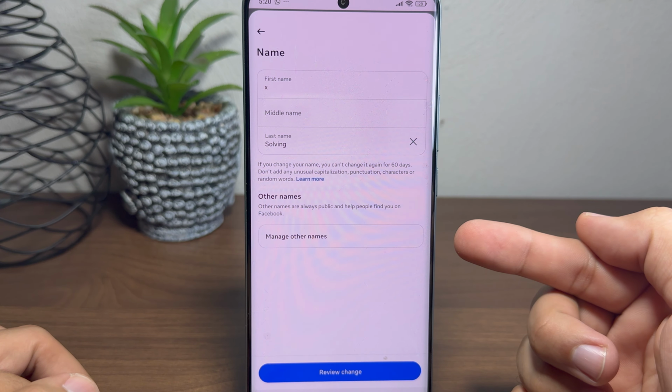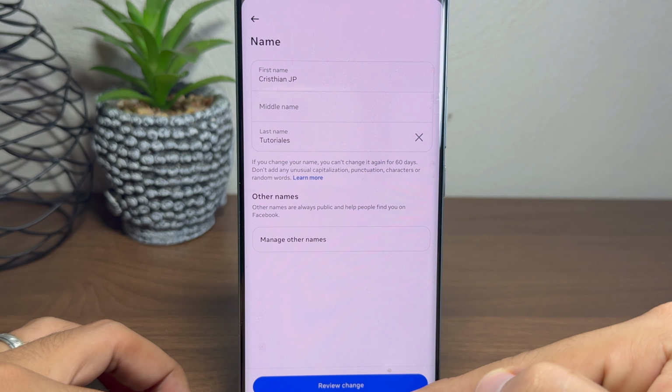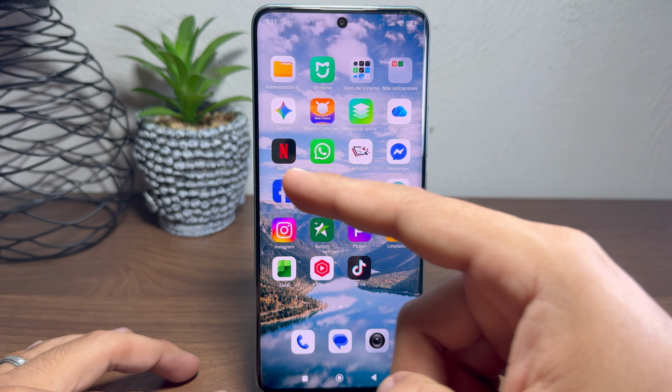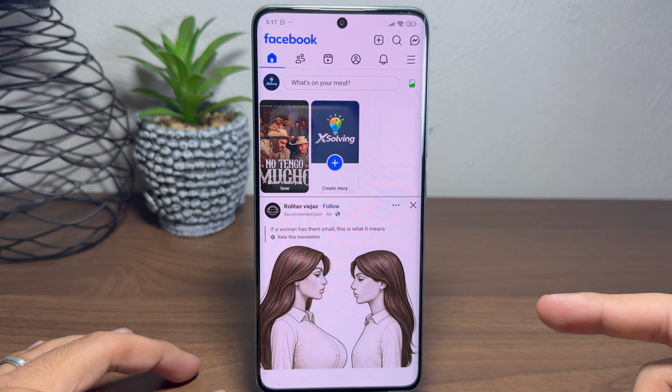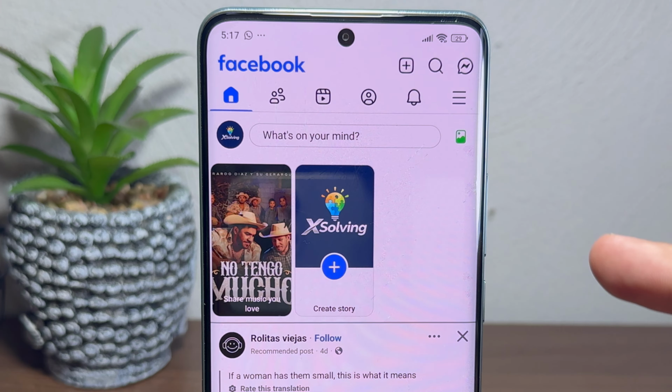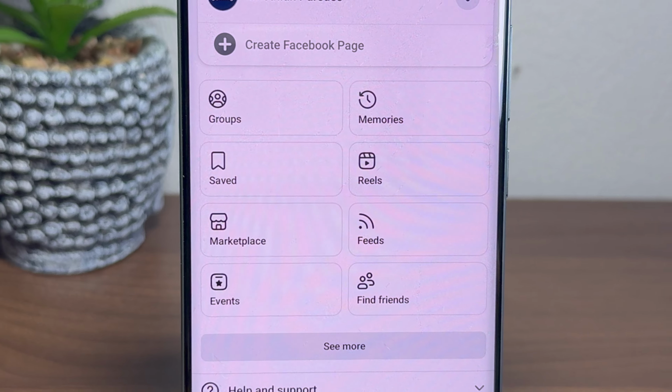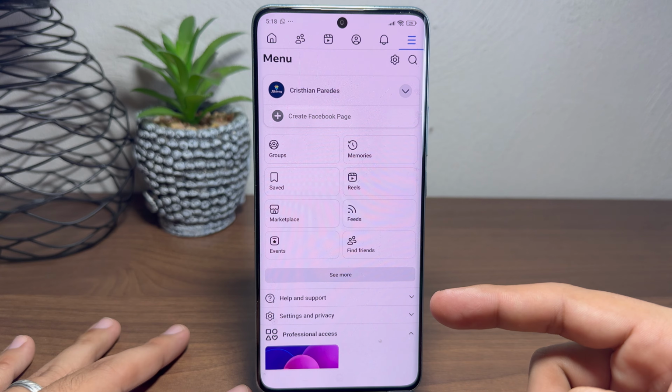In this video, I am going to show you how to change the name of our Facebook profile in a very simple way. The first step we are going to take is that we are going to enter our Facebook profile. Here we are going to select in the upper right part where we have these three bars. From here we select and this displays these configurations.